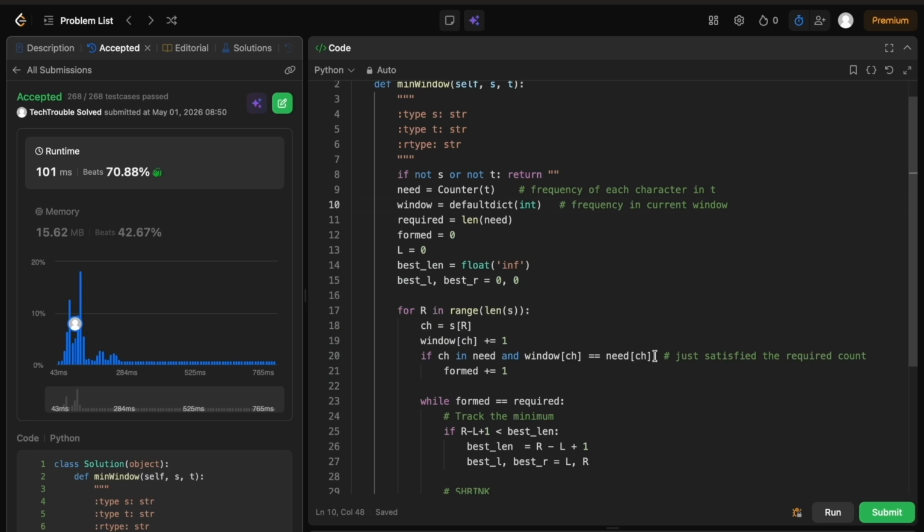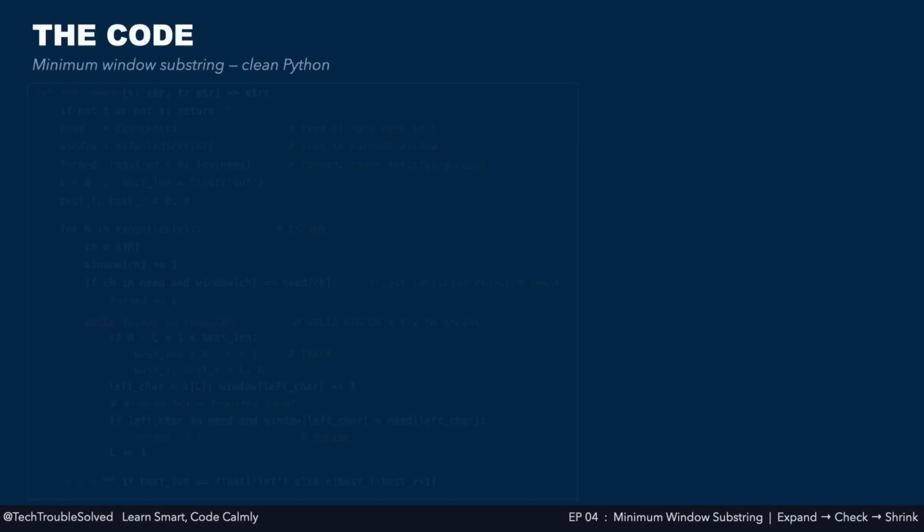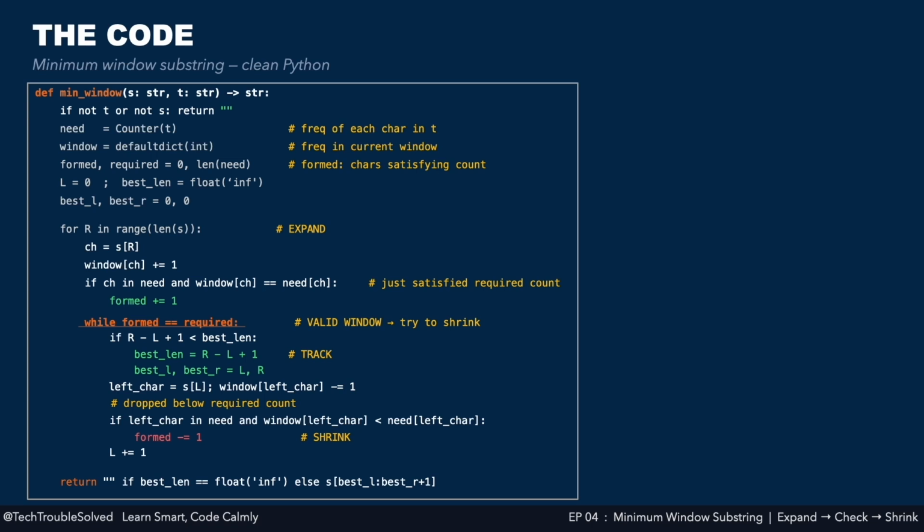Same code on the slide. And I will walk you through 5 specific things that are easy to miss when you are writing it for the first time. Okay, same code now on screen cleanly. No distractions. We just wrote this live, so nothing here should surprise you. But I want to go through 5 specific things because understanding why each piece exists is what separates someone who can reproduce this from someone who truly owns it. Let's go line by line.